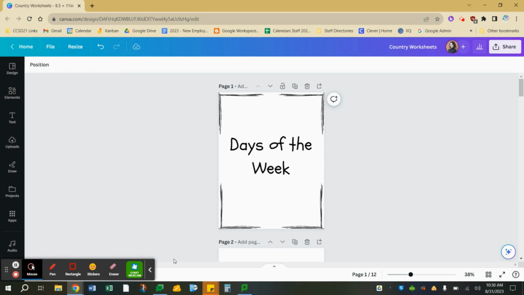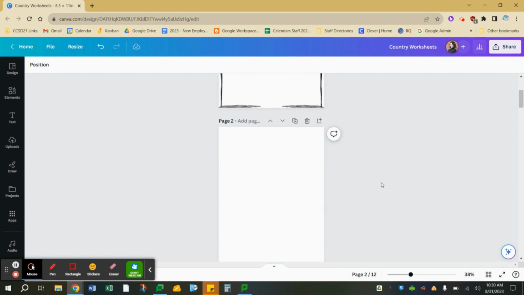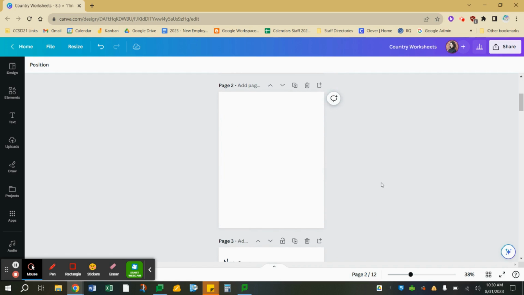I'm going to show you mine as an example, and then I'll show you how I can create one using the templates provided below. This is my cover page, page one in my PDF. If I scroll down, you'll notice I left page two blank. This is intentional because when we print these booklets, we are printing them double-sided.